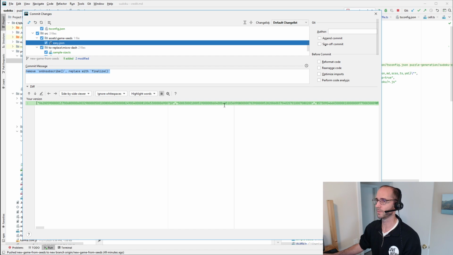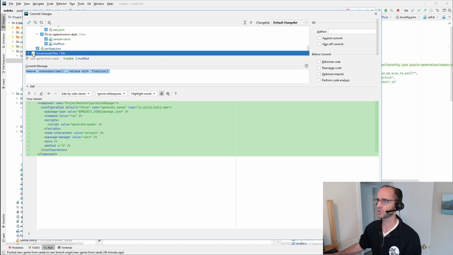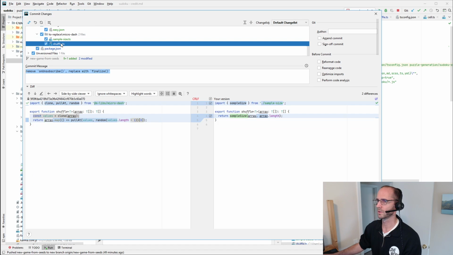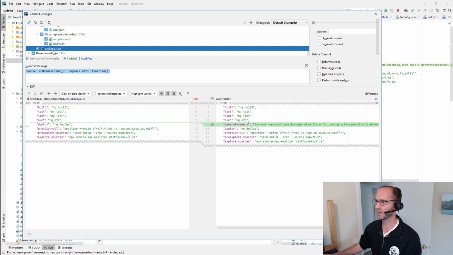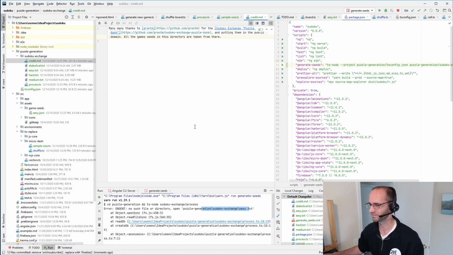There's what we're going to end up importing into the app itself after it's been processed through this script we made. New shuffle that I'll add to Microdash someday. Cool. That's a commit. Love it. I love the feeling of progress. Okay.